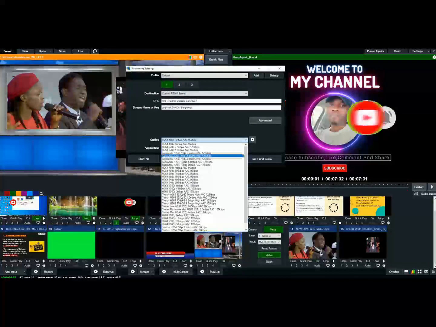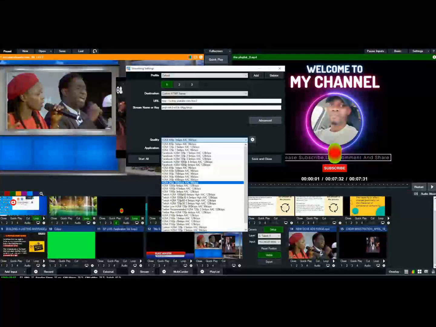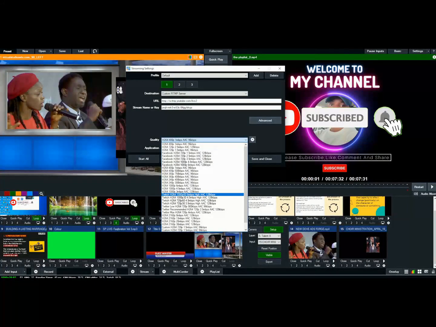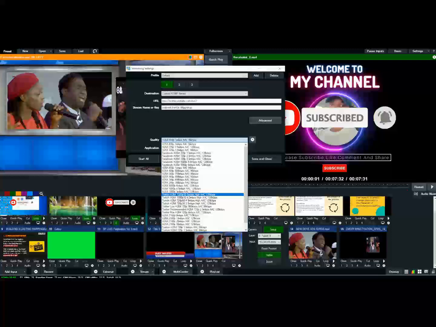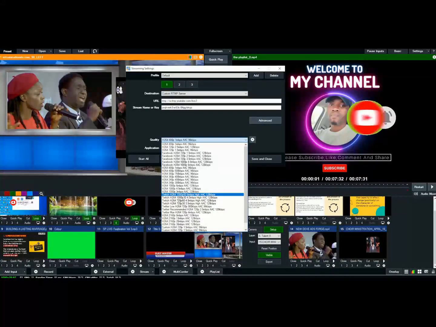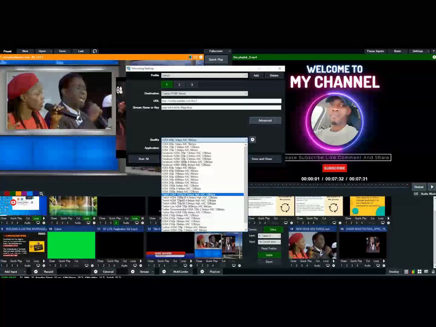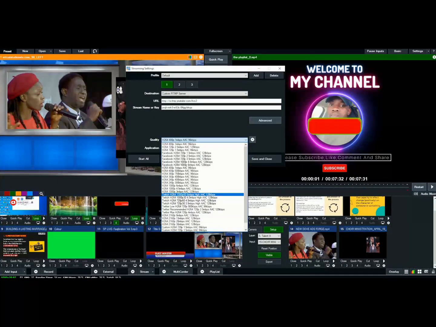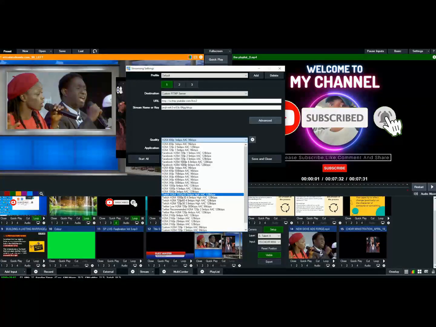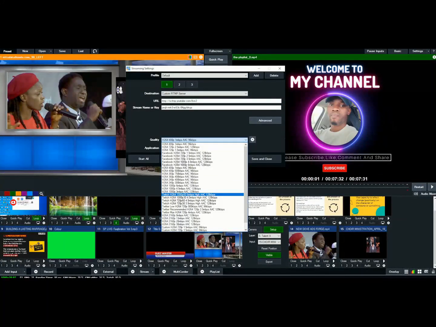For you to push out a high megabyte per second, it means you must have a strong internet service. You don't have a strong internet service, you won't be able to push out a very high definition video.